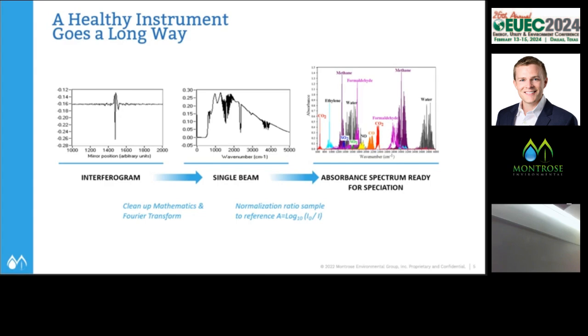So as mentioned, we need good equipment. We also need good instrumentation. And for simplicity's sake, how the FTIR works is by essentially taking photographs of spectra, right? And we need a good signal, good signal to noise ratios, all that stuff. We're taking pictures of the spectra, doing a little bit of mathematics, Fourier transform, and we're getting this wide array of spectra, right? And we can quantify hundreds, if not thousands, of compounds.